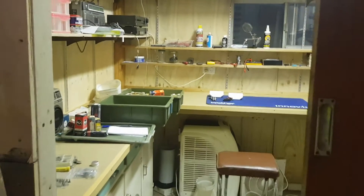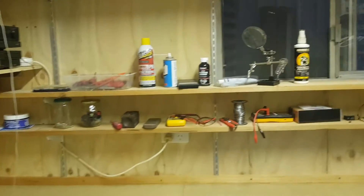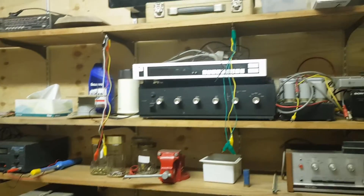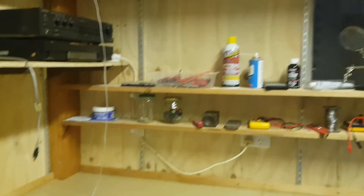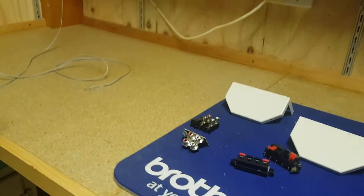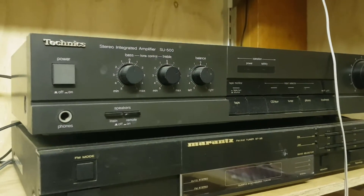Hey guys, Chris from the Altair Recycler. I'm home tonight in my home workshop. I have a little project to do — I've been setting up shelves in here and accumulating more and more stuff: lots of projects, picking up some parts, a few repair jobs for people, even picked up a heap of old radio valves recently. What I'm going to do is partly setting up and partly setting up future test equipment. I have up here a late 1980s Technics amplifier.